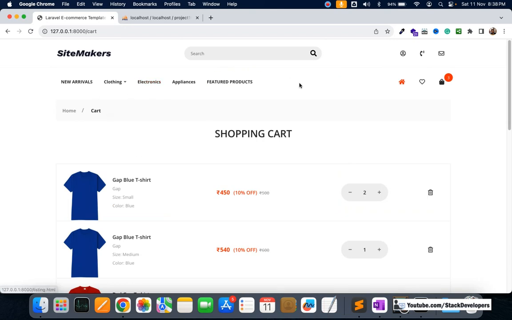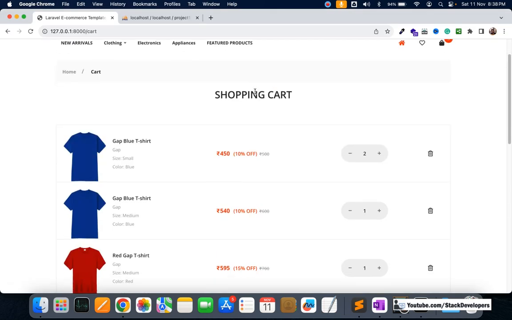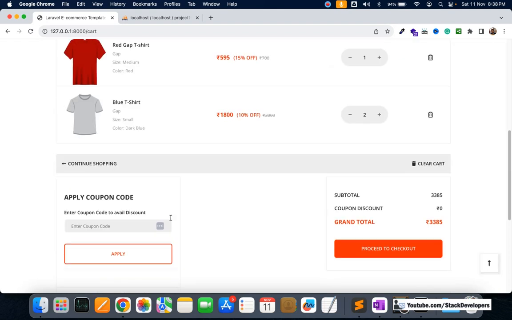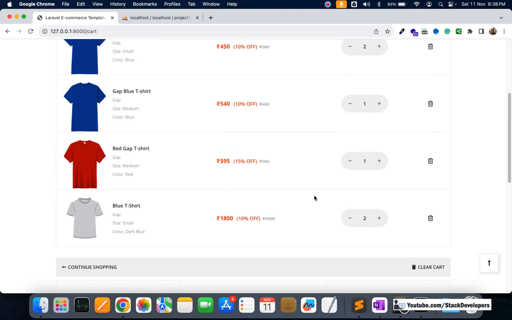We will leave the header and footer in the cart blade file, and in the cart items blade file we are going to put these items. We will put the header, and also this apply coupon and subtotal and grand total for now. Later on, if we require to update, then we will do that, but right now we are going to do this.